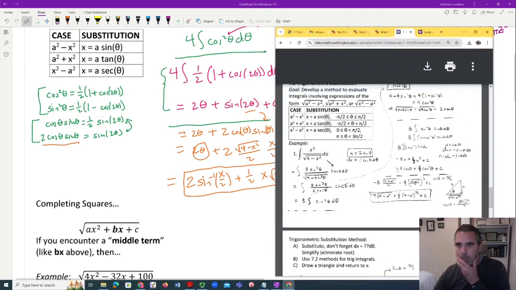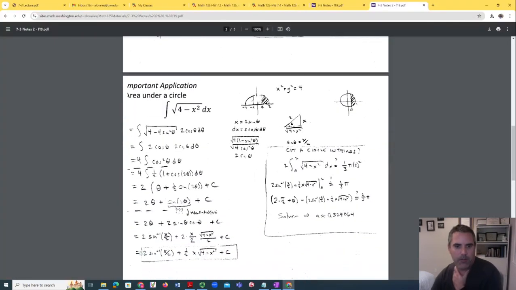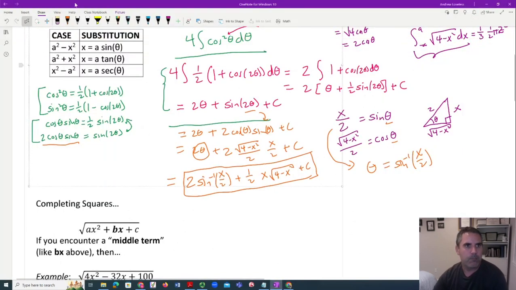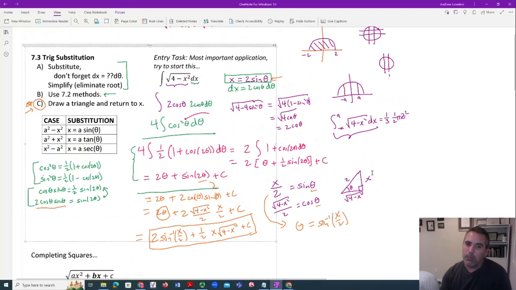Okay, so let's peek at my notes here. Okay, so you can see it worked out here. There's the answer. I'm glad it matched. This is when I had my students cut a pancake into thirds. They found out that A had to be 0.529. And then I had an honor student that turned that into a bigger project years ago. Anyways. So that's an important special problem to know.